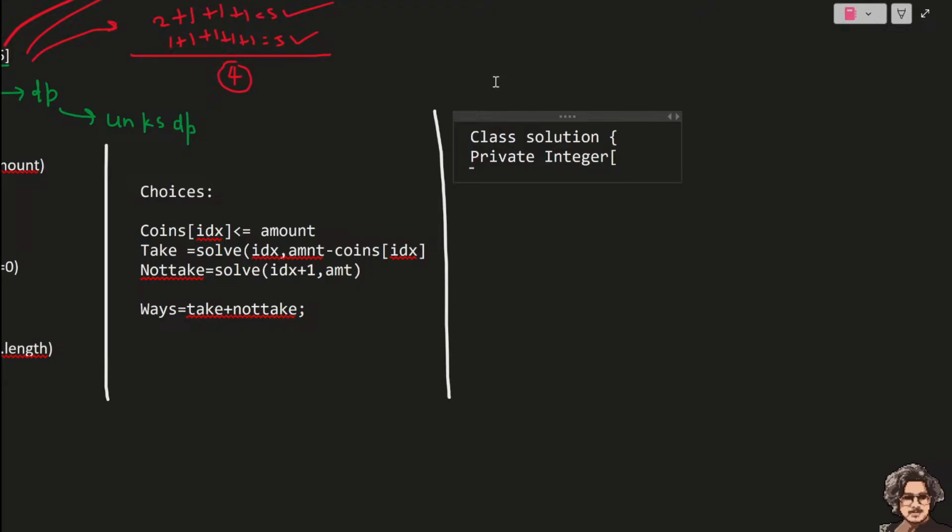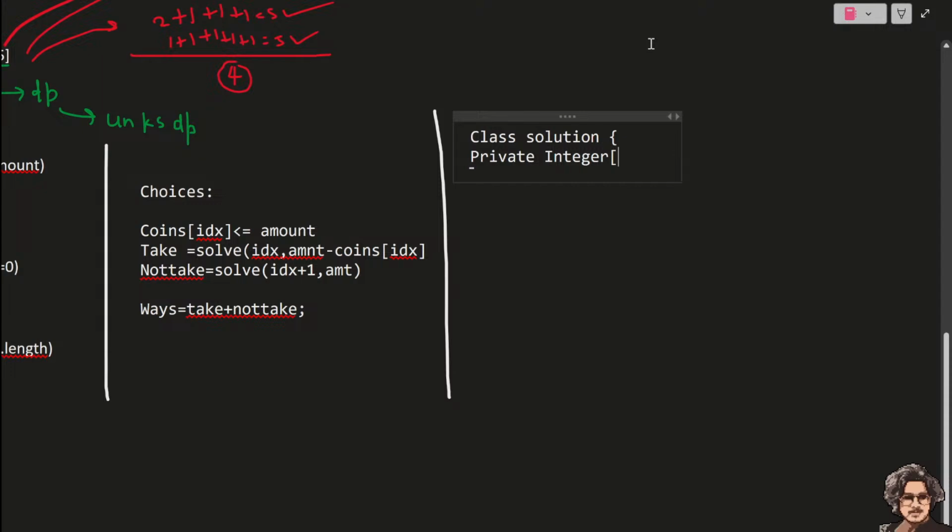This is the recursive code. First we have to write the recursive code.